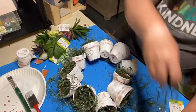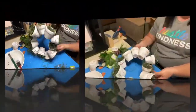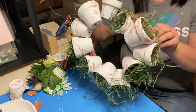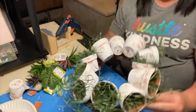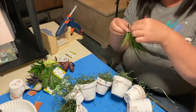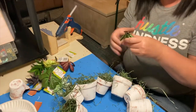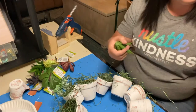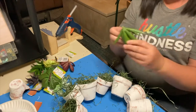And then once I get all of the grass glued into the pots, I'm going to go back in with some succulents that I picked up at the Dollar Tree. Some of these succulents have some clips on the bottom, so I'm going to go ahead and remove the clips. And then I'm going to stick them into the pots. And once I have them into the pots, then this project is complete.